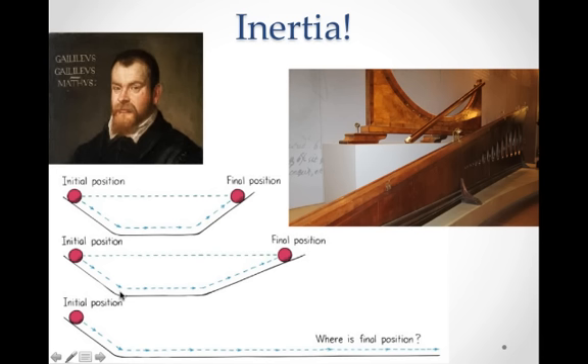And it didn't matter what the shape of the ramp was — if it was more gradual going up, it would still climb to the original height that it had before, except for maybe some friction that would reduce how high it could go. But he theorized it couldn't go any higher than that either. So then he thought, what happens if I don't have an opposing ramp? What happens if I let the ball go and it rolls and there's nothing to oppose it? What would the final position be? And so he came to the idea that it would just keep on going, and that kind of led to a concept he established called inertia.